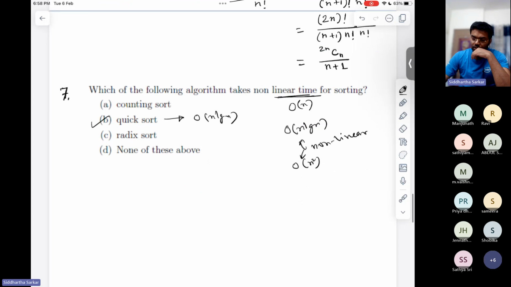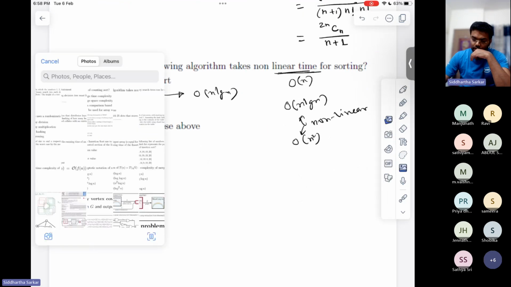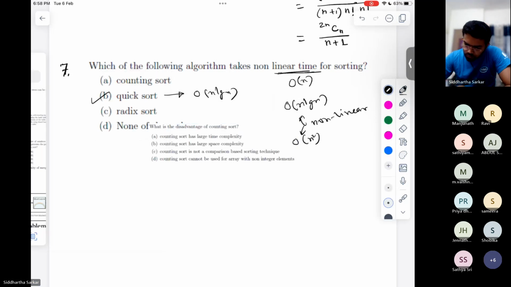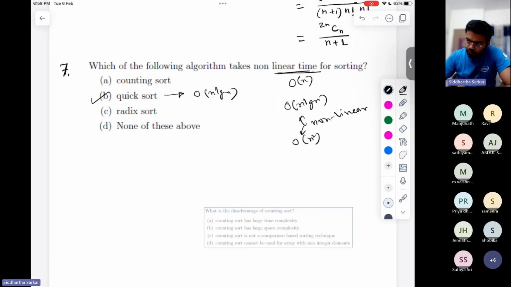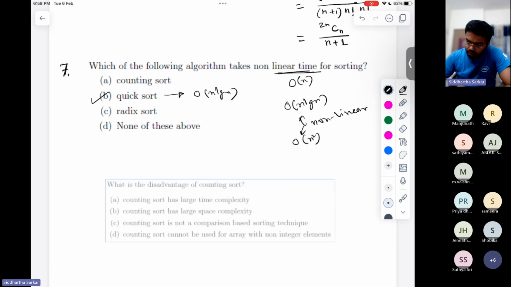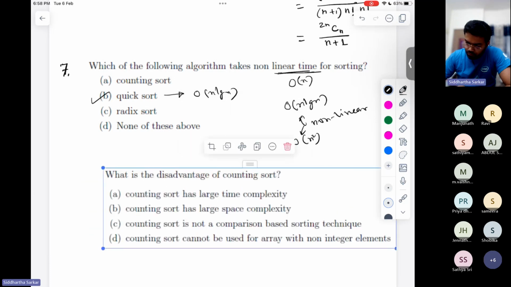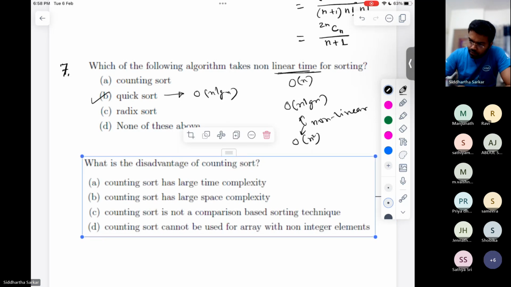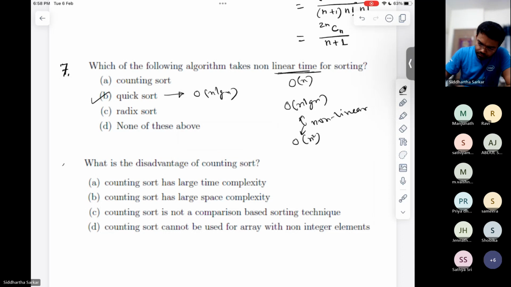Okay. So at this point, I'll go to the next question and take a short break. So we are already at the eighth question. So I think we'll be done very soon. The last question is going to be slightly tricky. I'll let you read the question. So yeah, at this point, it is 6:58. I'll resume after, let us say, 5 minutes. 7:03.